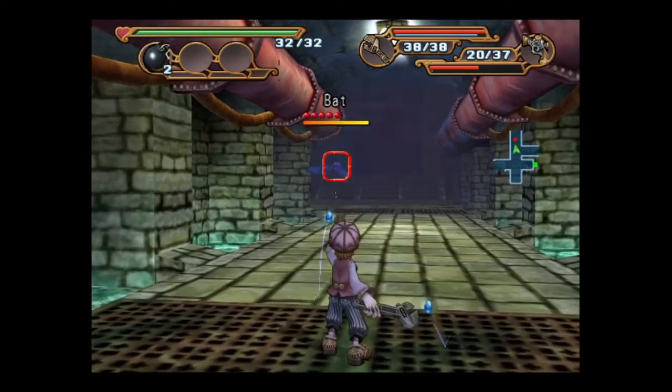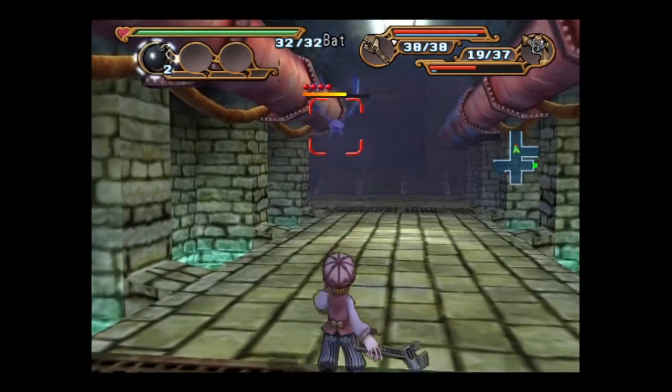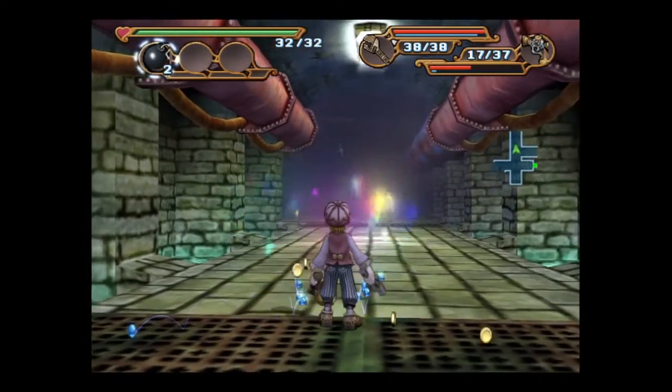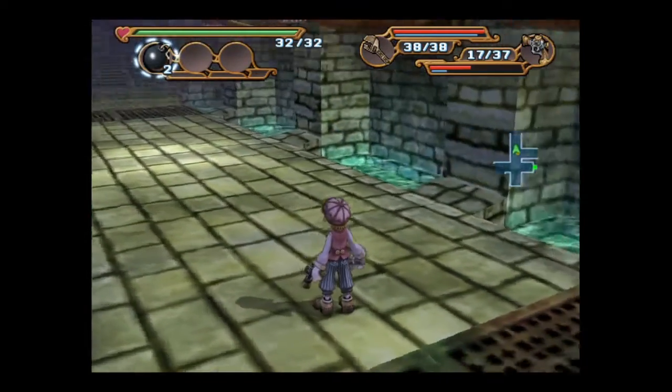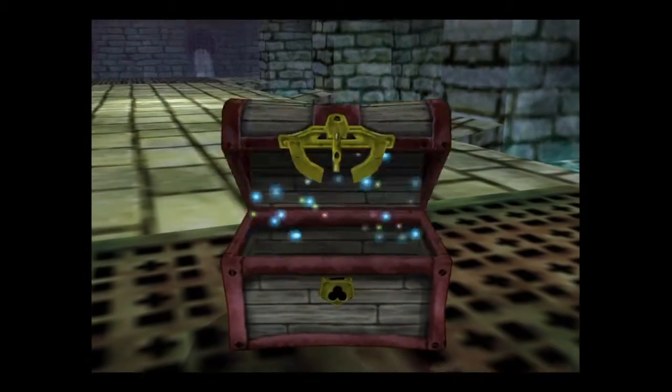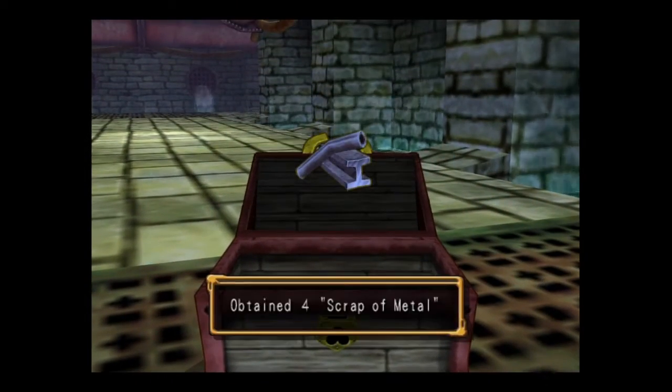Bats, which are easier to hit with guns and magic because they're flying enemies. And they're also poisonous, so they can be a real pain.